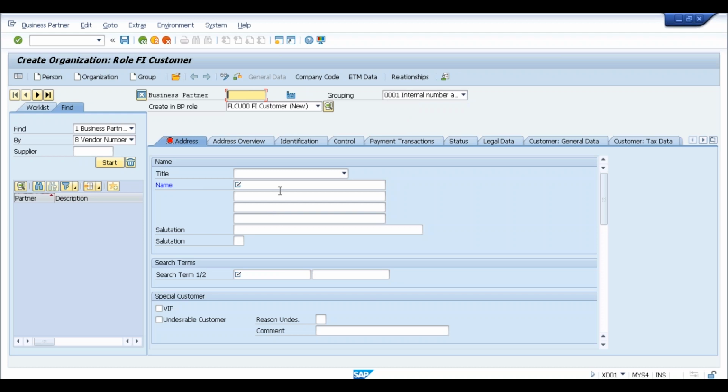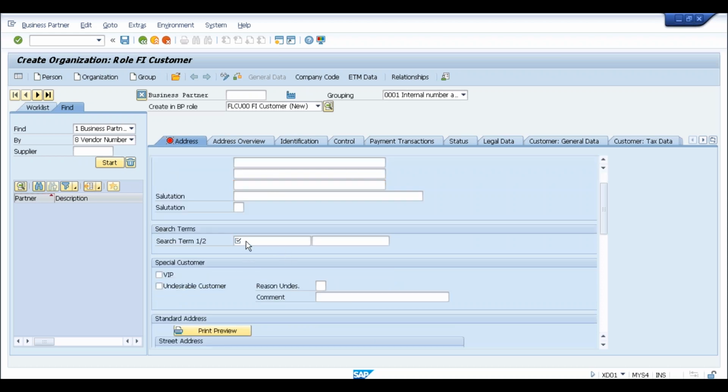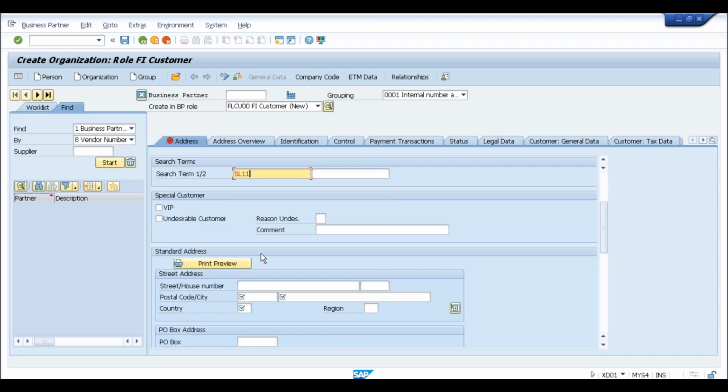Okay, now it is asking for other mandatory information. So I'll go with this company name is, let's say, this is my test customer for SL11, right? I hope this is the company code that we created last time. Search term, I am just writing SL11 so that it will be easy for us to find our customers.